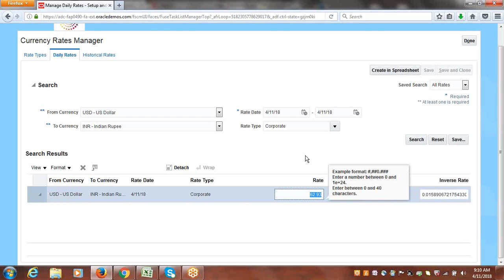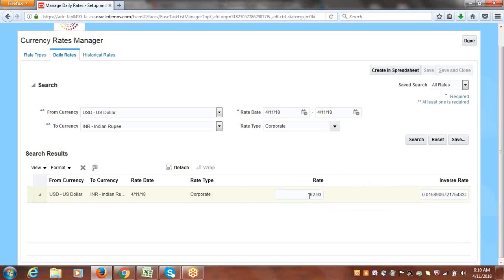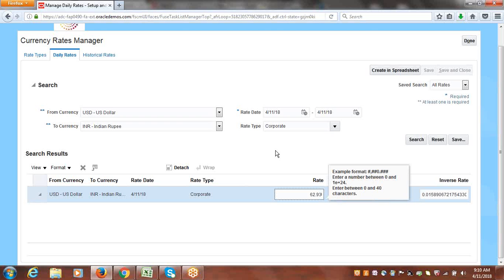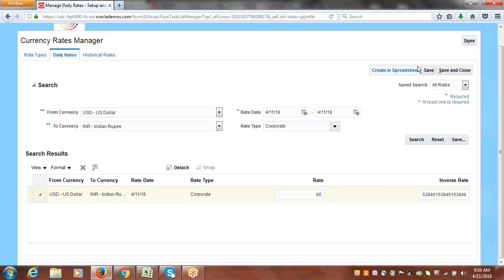Basically the system should override. The moment you load, even if the previous rate is available, it has to override. Somehow it's not happening. So I'll just set it manually. I'll just update it. No issues. So save and close.